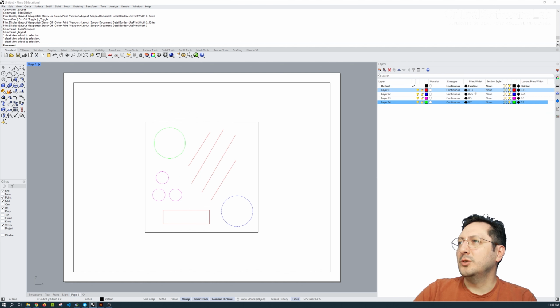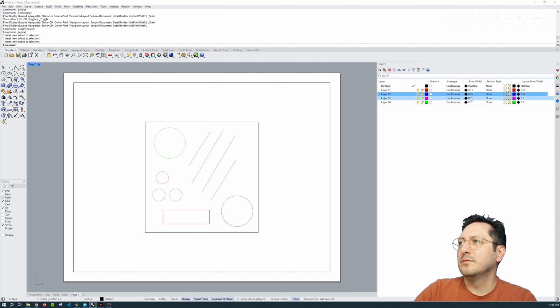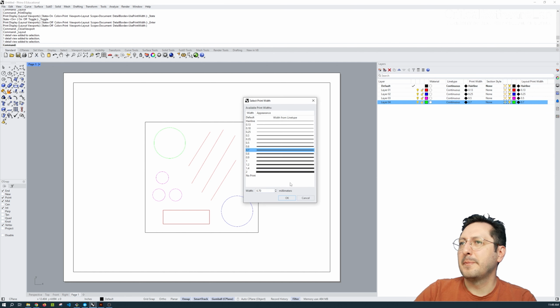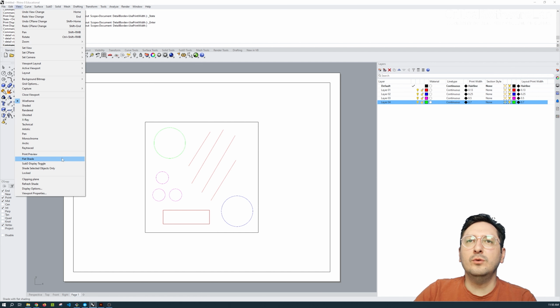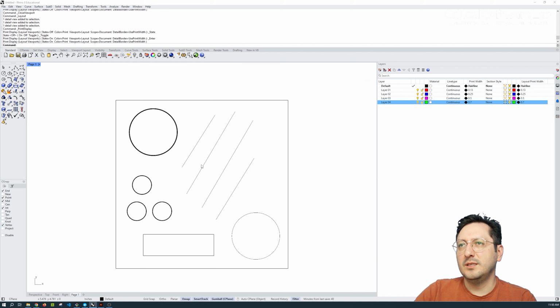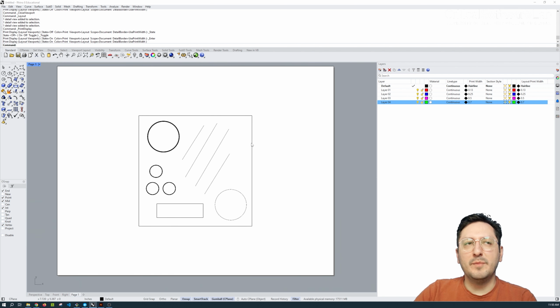So let's go back to our layers and make sure that our line weights are set by layer for each of our lines. Now to see a preview of what this line weight is going to look like, you want to go to View, Print Preview. And so now I know that these different shapes that I have on my board have different line weights. And I want this to come into Illustrator exactly at this scale and exactly in this position on the page. So what I'm going to do is actually print this page to a vector file such as a PDF.